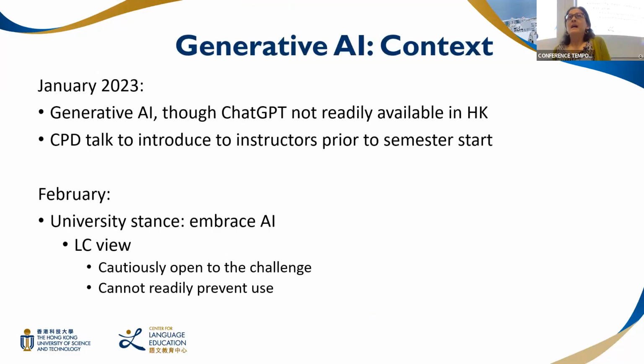So the generative AI context. It was January that it all hit the scene for us, and we became very aware that this thing exists. ChatGPT, but we really are talking about generative AI, and we're not referring so much to ChatGPT because there are so many tools available, as we've seen today, so we tend to not focus on that one. And also, we had a big discussion about promoting one company, which didn't seem right, so we tried to avoid it for those reasons.